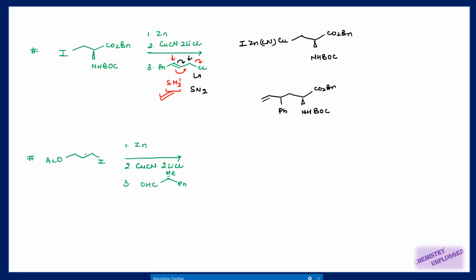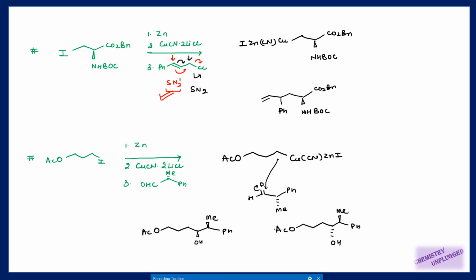Then the next example is when we have a chiral center next to our carbonyl group, then what we should do is first generate this organozinc compound, then it will attack on this carbon, right? So you can get two types of product here. There are two possibilities, right? We can get syn product or we can get anti product. And now you know how we can decide which type of product will be formed. You have to apply here the Felkin-Anh model or you can use Cram's model, right? On the basis of these two models you can decide which product will be your final product.